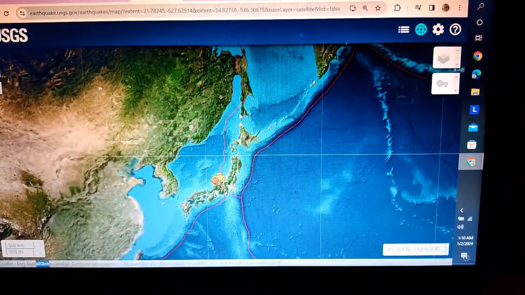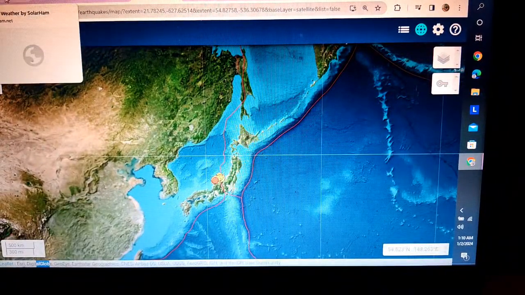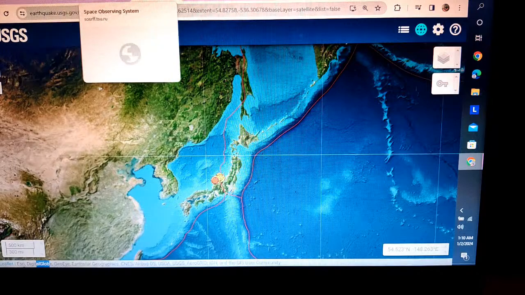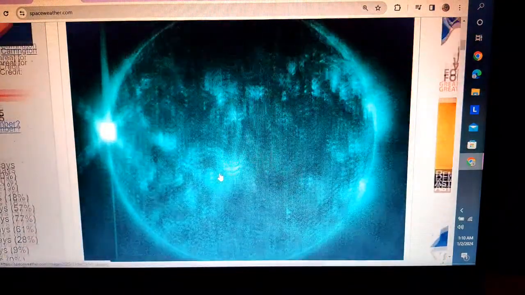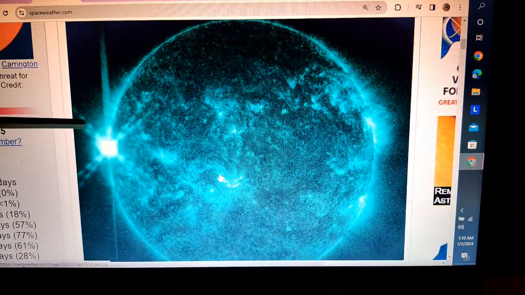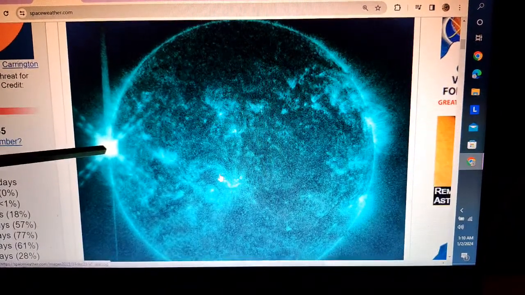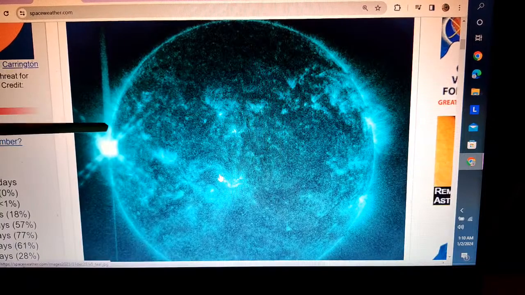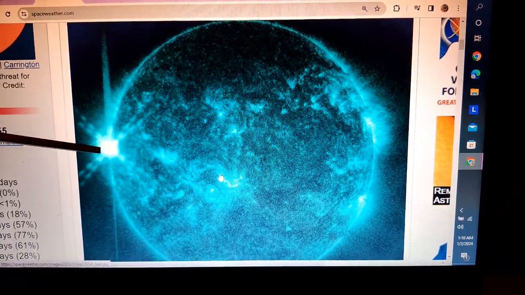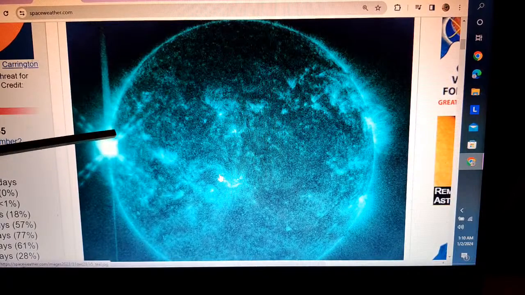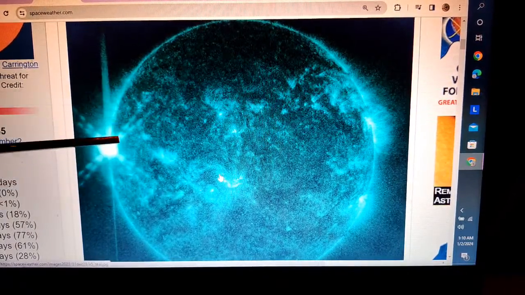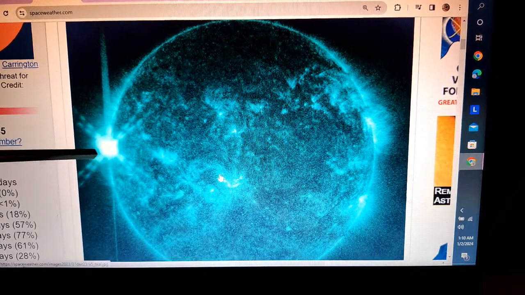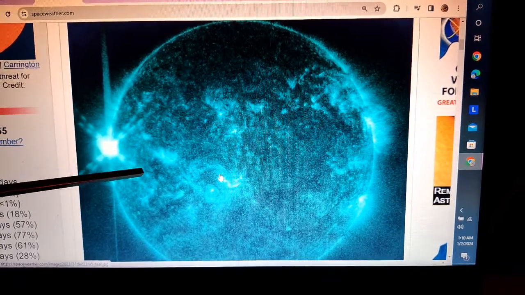All right? Now, I don't have the sun pulled up, but here we'll go pull up this image right here. Now, this affects our planet. It affects it with the weather. It affects it with the earthquakes. It affects it with all kinds of stuff. Even the human resonance that affects you and your health and migraines and ringing in the ears. All great stuff. Anyways, what's affecting the sun?